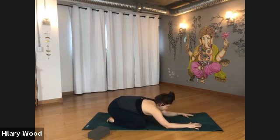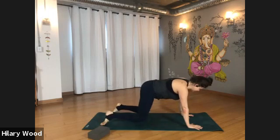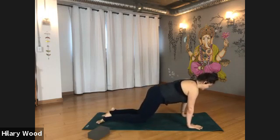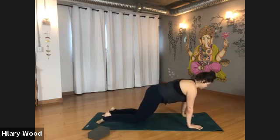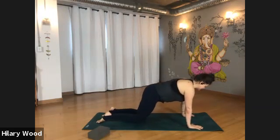And then on an inhale, come up onto the hands and the knees, setting up into a tabletop position here. We're going to start just by rocking our weight forwards and backwards a couple of times, giving the brain a moment to adjust to bearing weight on the hands.